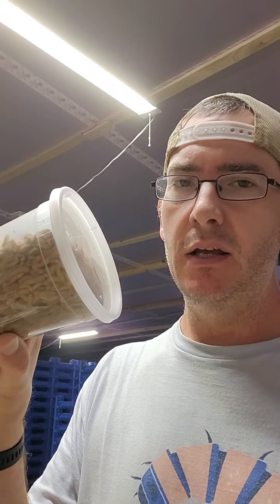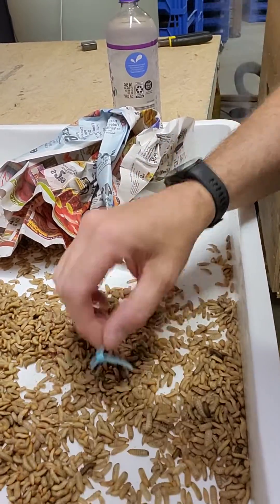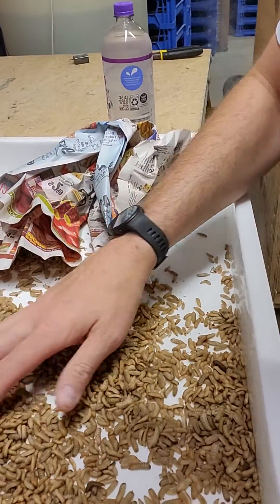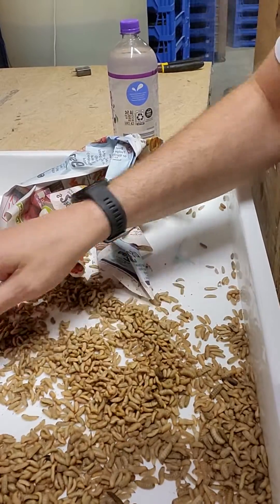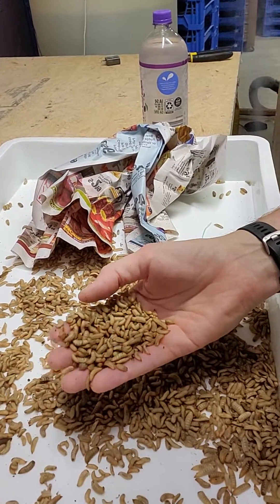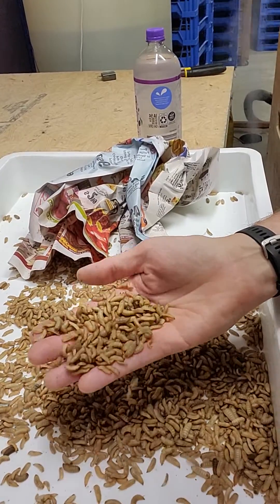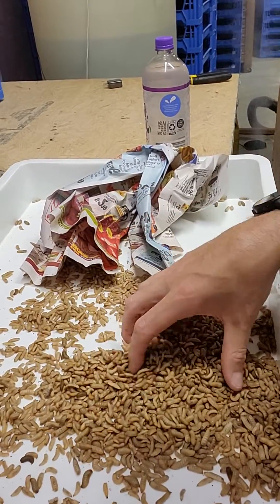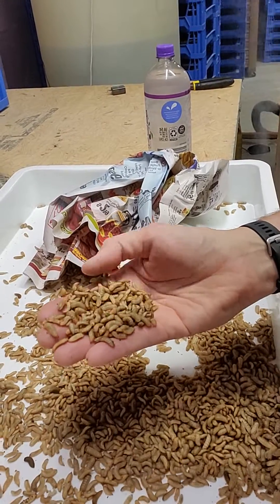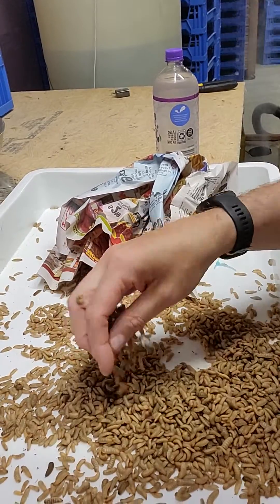The ones in the bag I've emptied out and they look fantastic. There's the zip tie I used. I don't see any dead ones — everything looks like it's moving okay. Soldier fly larvae are more moist on the outside than mealworms, and they feel like a normal soldier fly I've experienced. They don't feel dehydrated or dried out at all — these guys look really good.